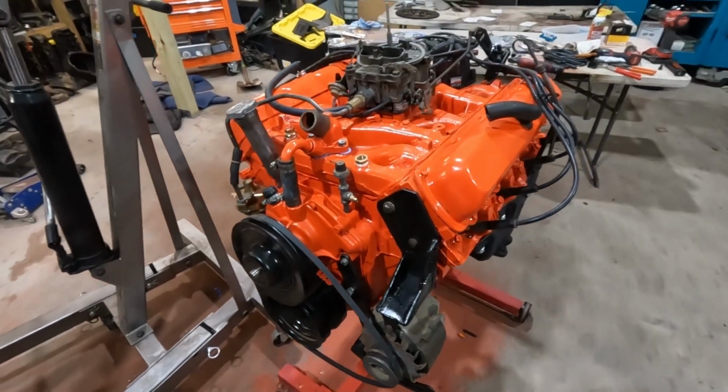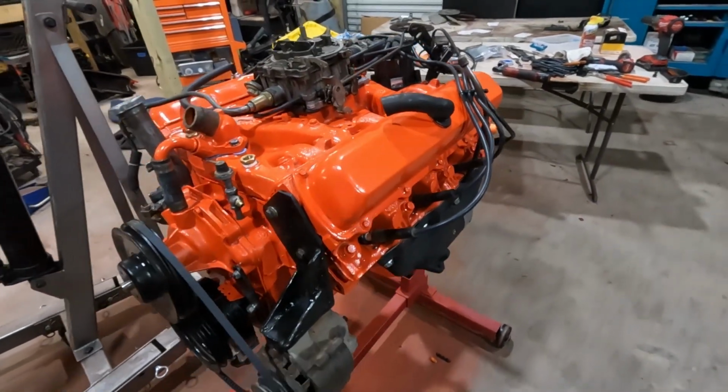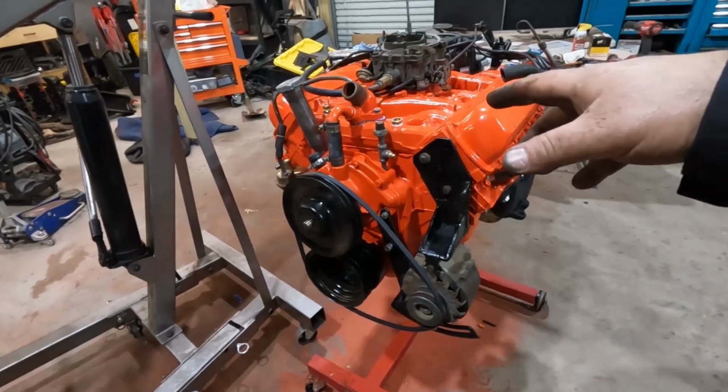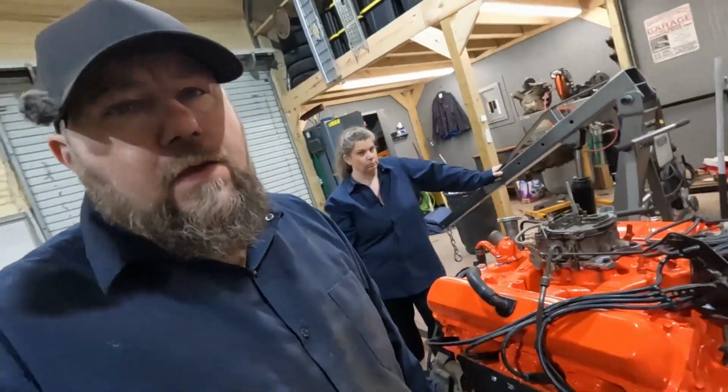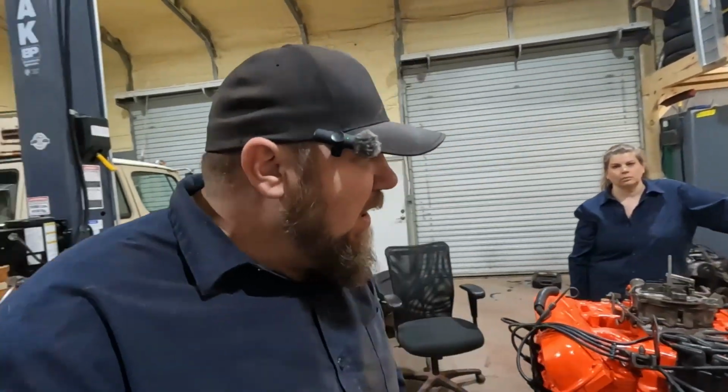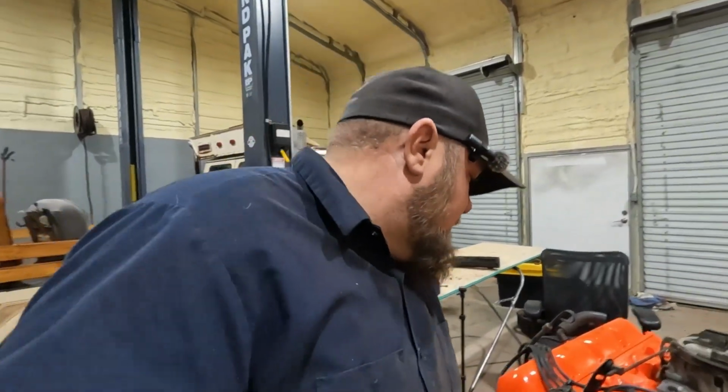All right, got everything back together as much as we could. Tried to put as many parts on as we possibly could while I was out here, trying to save the trouble of climbing in and out of that thing more than I have to, which means we're probably going to have to a bunch anyway.